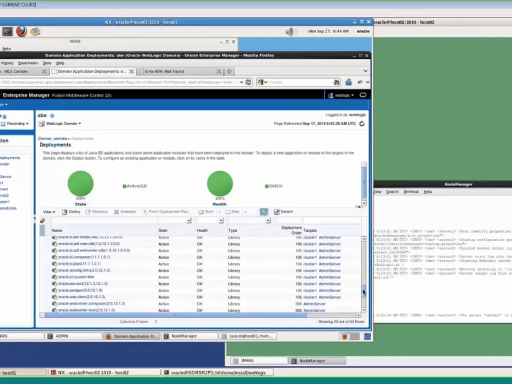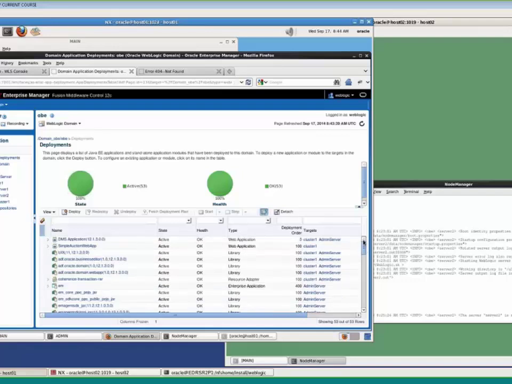If it was there, I didn't see it. There it is at the top. Okay, so I've got my Simple Auction web app there.